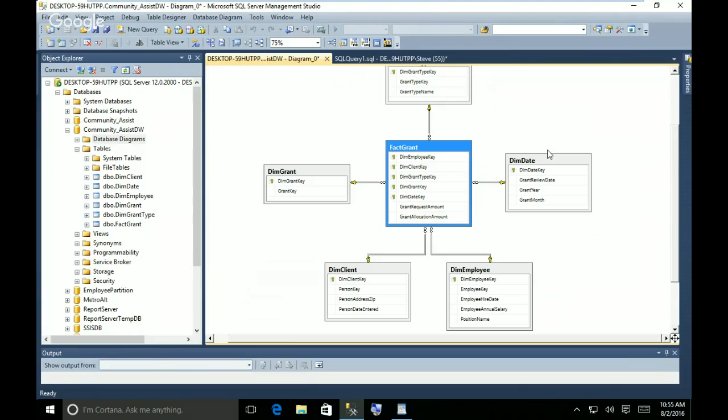You said it was dim grant and fact grant. I was expecting to see one of these accidentally say fact grant, but I don't see that.